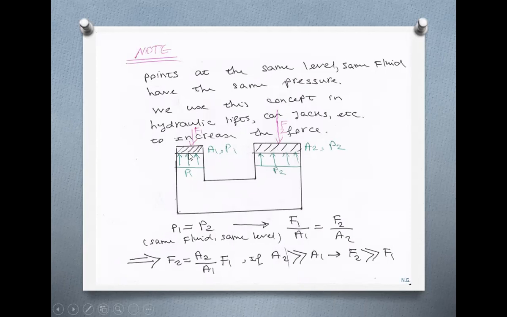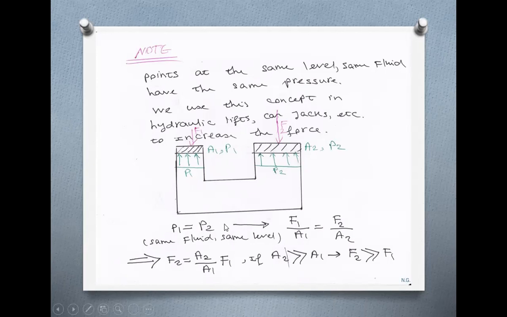See, all the points on the bottom level of piston 1 and all the points located on the bottom surface of piston 2, they are at the same level, the same fluid, they experience the same pressure. So based on that, we can say points, same level, same fluid, experience the same pressure. So P1 is equal to P2. By the way, it's uniformly distributed for all the points. It's the same. Pressure is the same. Uniformly distributed. So P1 is equal to P2.